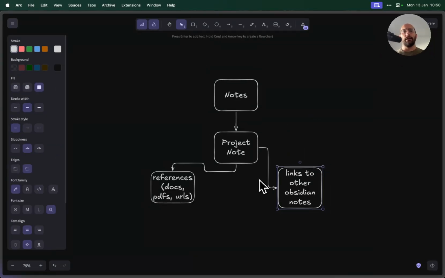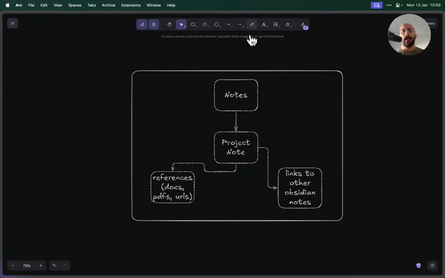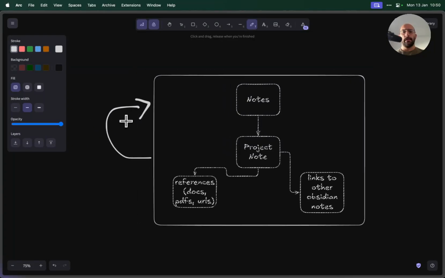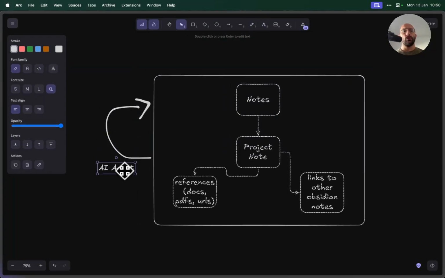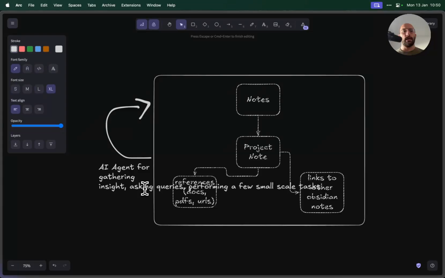Okay. I would like to take this whole thing, this entire thing here, and I want to build an AI agent on top of this, AI agent right here, that allows me to ask queries. So this is the goal. The goal is to have an agent on top of these notes that allows me to programmatically and easily evolve a project, but without taking my control over this project.